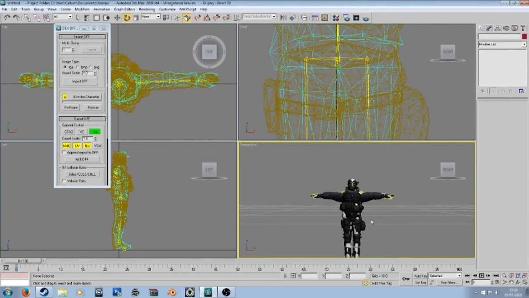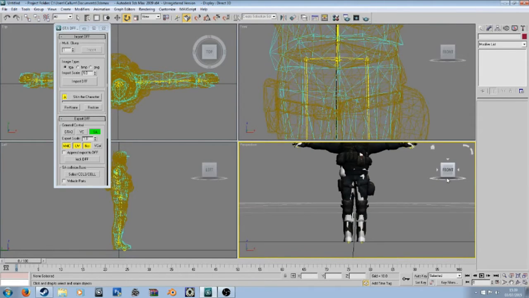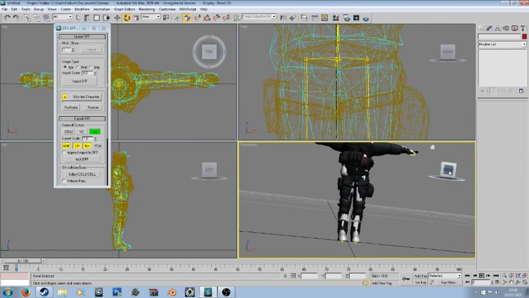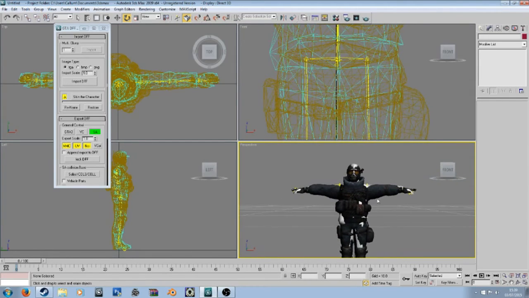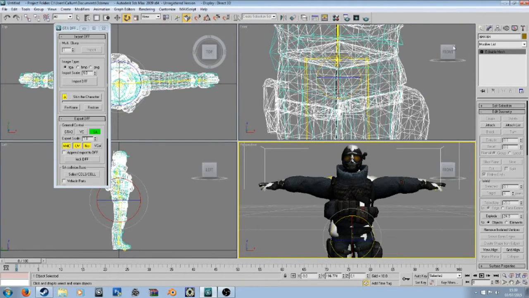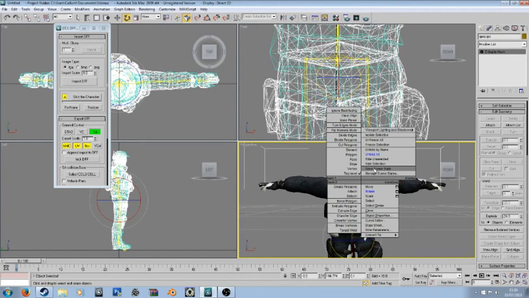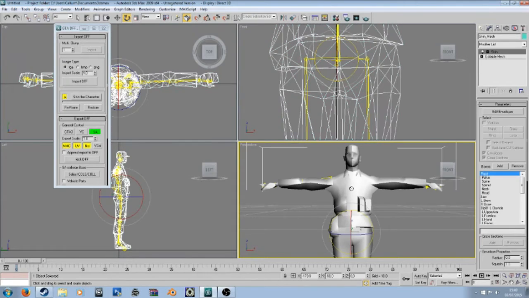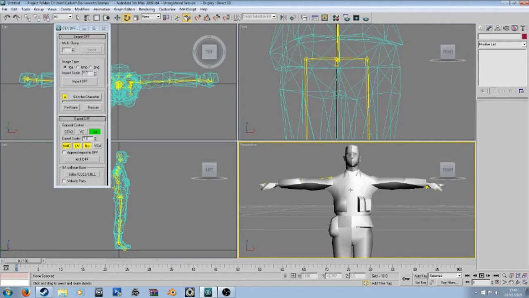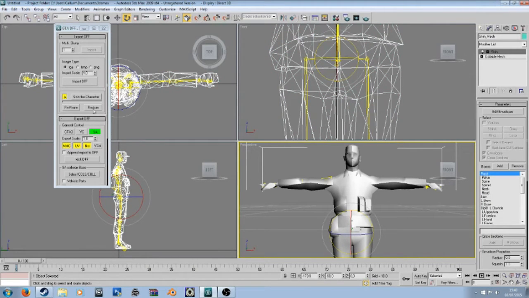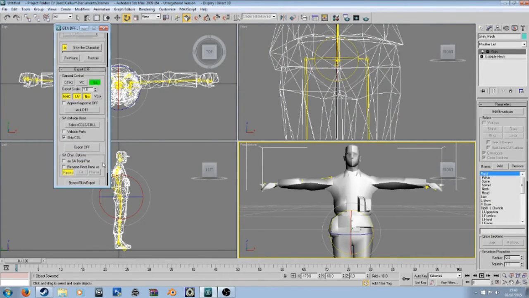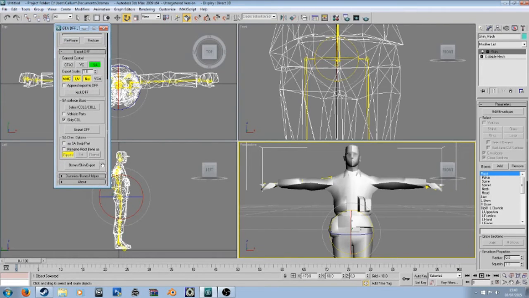So, as you can see, we've got that all posed up. Seems to all match up nicely and such. So now we can click on our model, whichever you've named it. If you've called it Spec Ops, you'll know what it is and won't end up hiding the skin mesh or something. So right click, hide selection, so that's out of the way. Then you just click on that. You don't have to click on any bones or Control A everything.